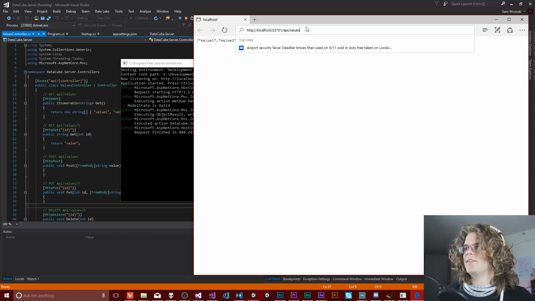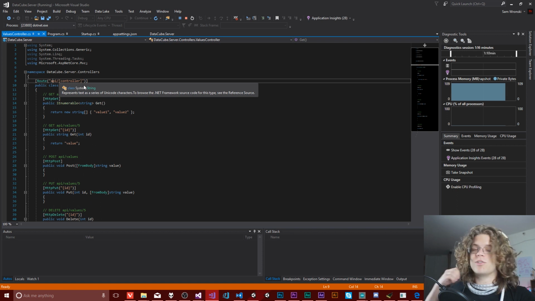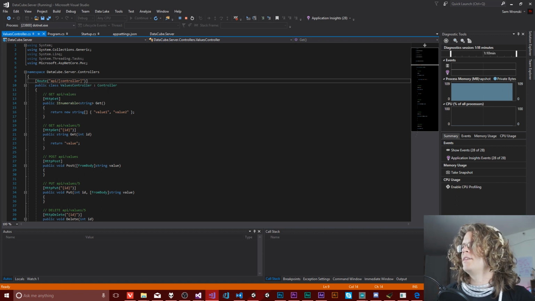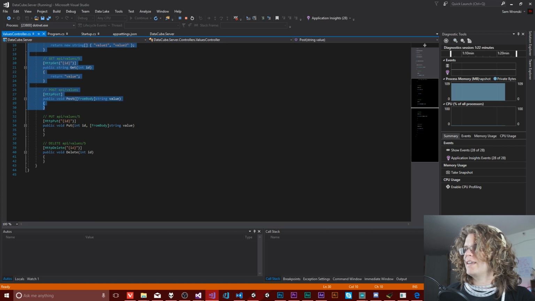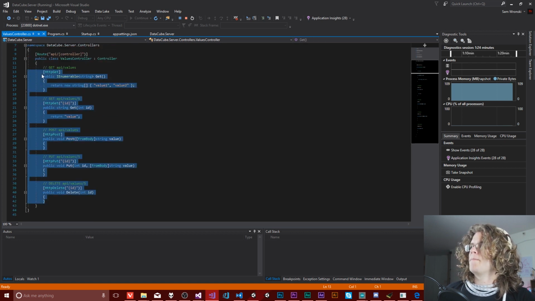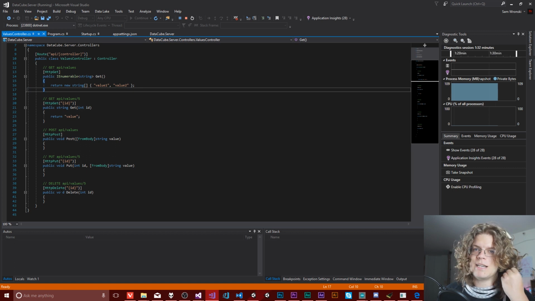But all you do is you call this, and so we have API/values, which means we're doing a GET request. Since this is in a browser, we're doing a GET against API/values, which this controller is automatically going to be replaced with values. And so what it's going to do is it's going to try to find the closest thing that resembles this. So we have 5 different endpoints here, and so it's going to go through this list. Let's say we go from top to bottom.